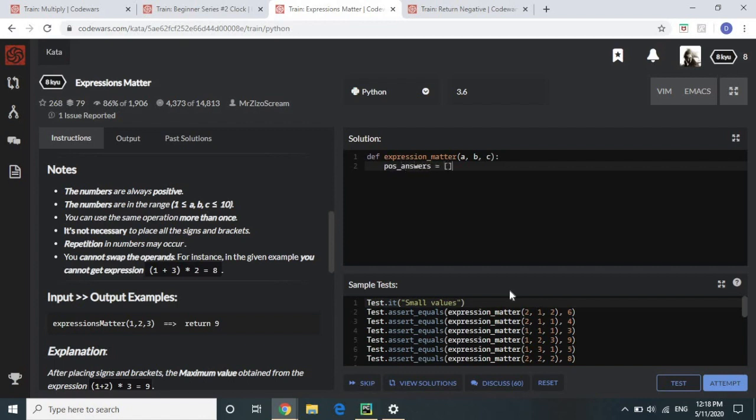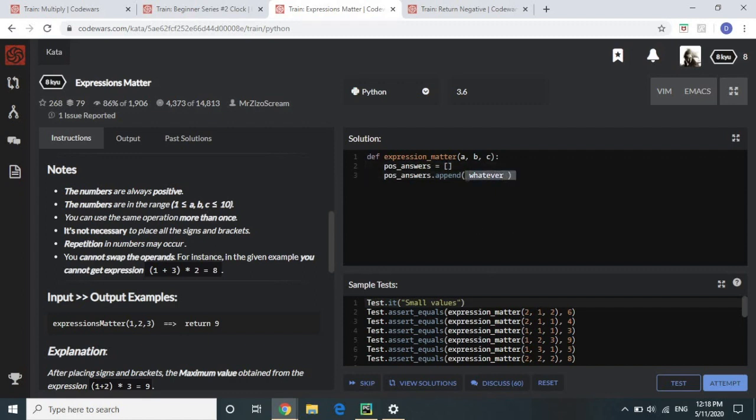We're going to say it's empty, and then we're going to append to this list. See here, append is a built-in function in Python, which allows you to append whatever is in these brackets to the end of this list.